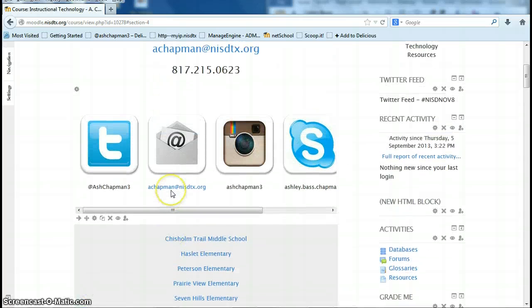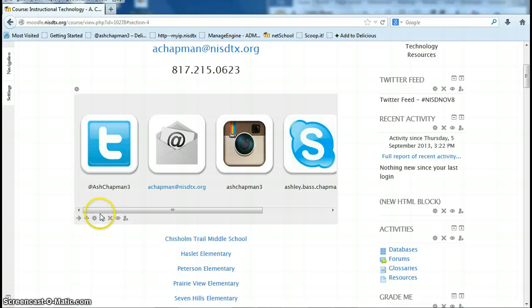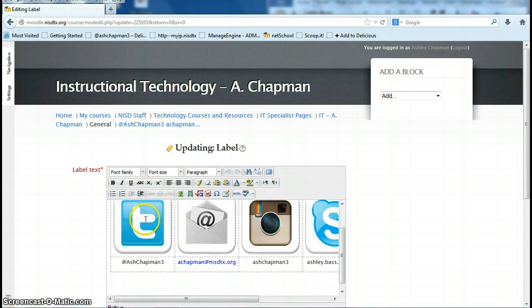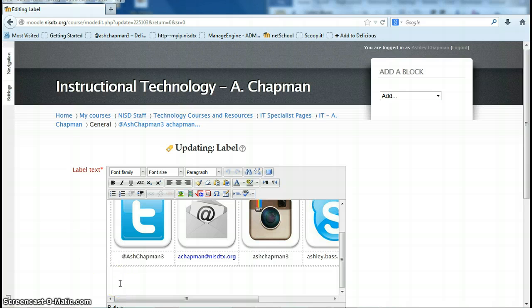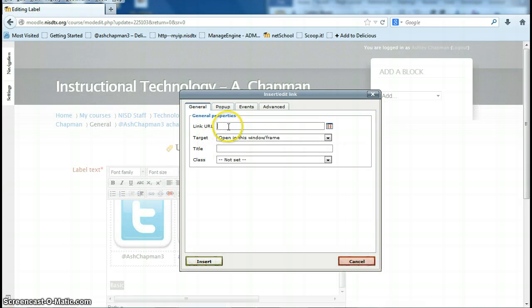I'm going to go ahead and scroll up to where I want to reference that section or that anchor. And I'm going to go ahead and put mine up here in the top. I don't really have a picture that I want to reference, so I'm just going to type basic, and then I'm going to hyperlink this text, clicking on the link button, and I'm going to paste that URL for the course.